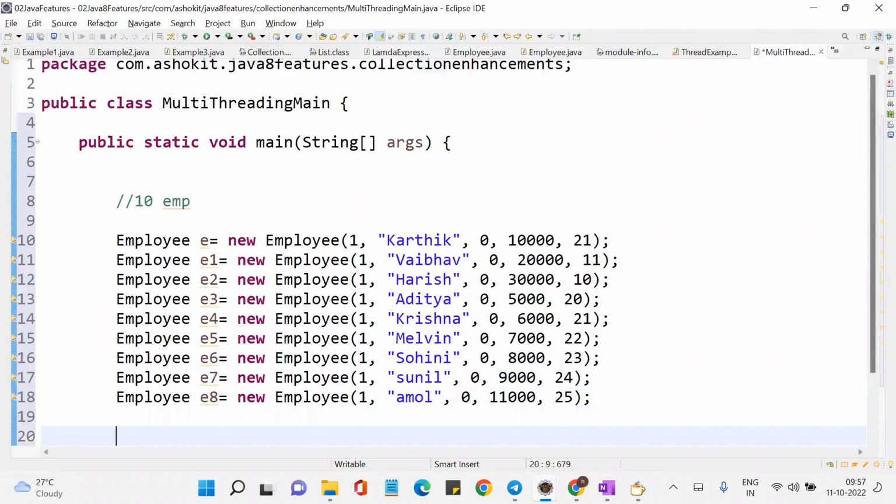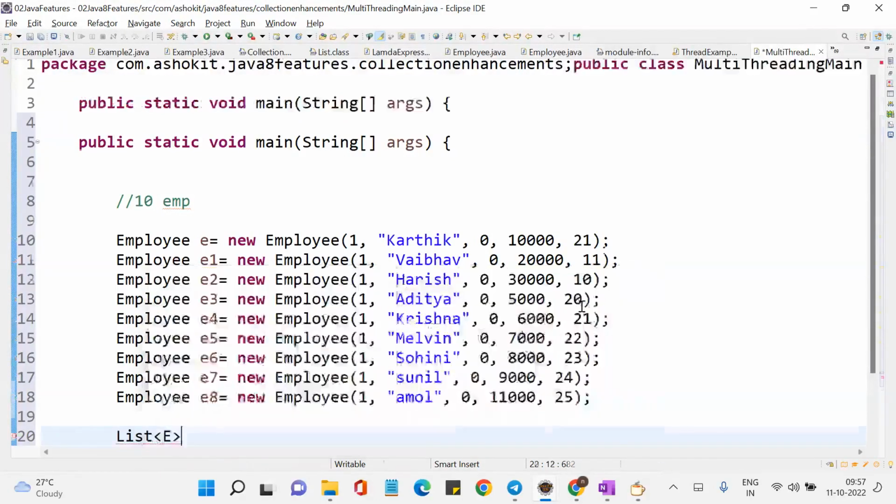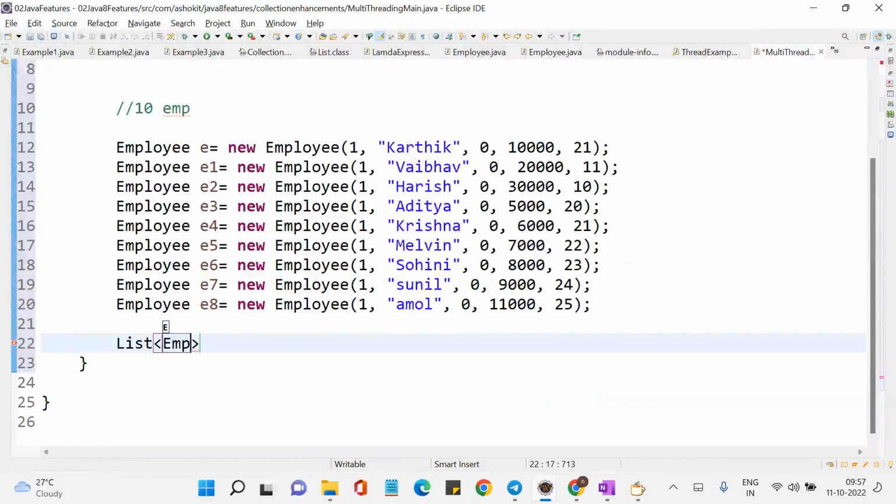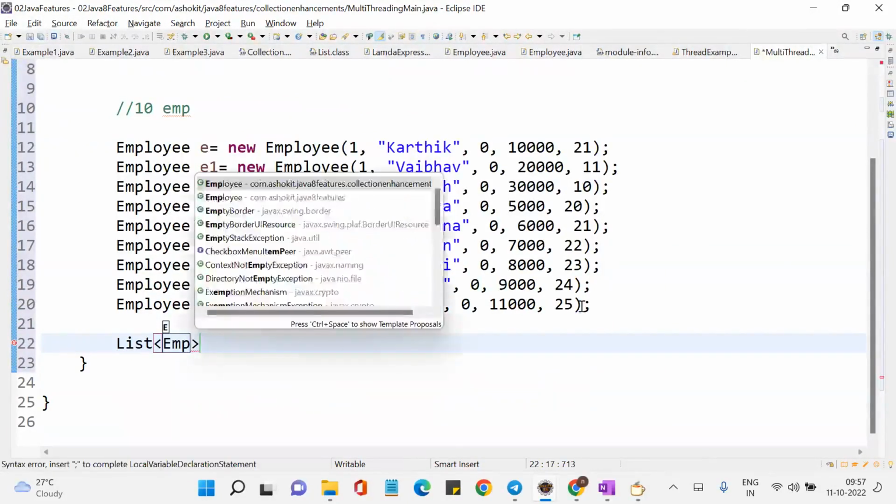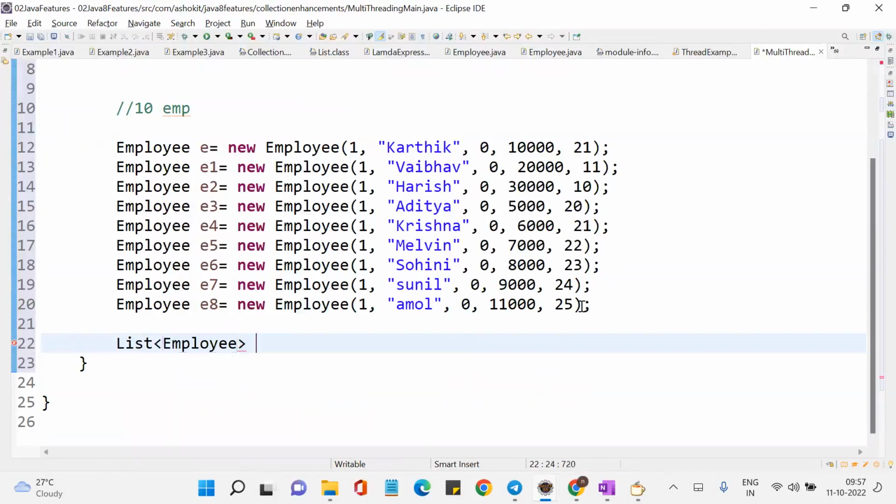Now, if you want to calculate the salary, you need a list or array, correct? So I will add all these employees into a list. I have to take an employee list, an ArrayList, called emp list. New ArrayList. Done.